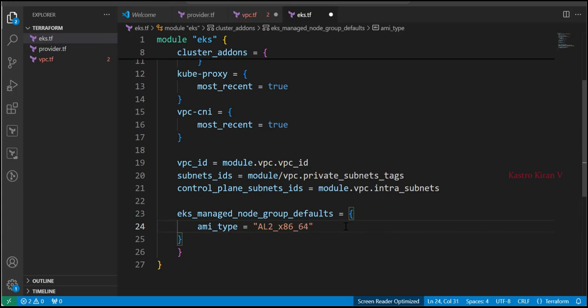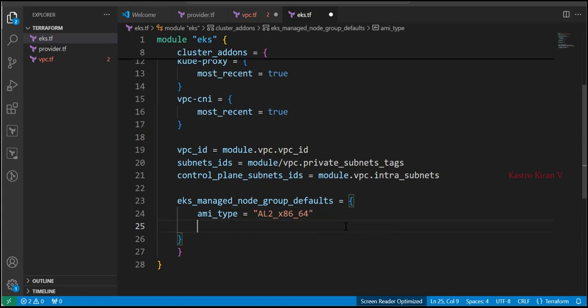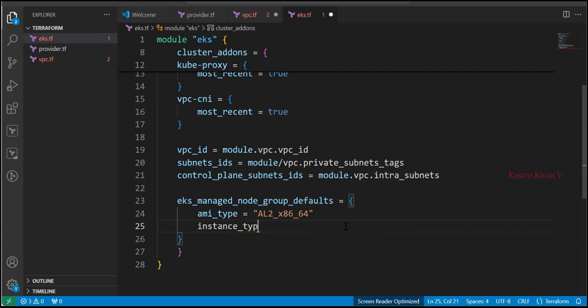I'll explain what this is in some time. And then instance type. For an EKS cluster, we cannot go with t2.micro or t2.medium. We need large instances. So I'll just specify the instance type also. instance_types equals, and I'll provide the instance type as m5.large.